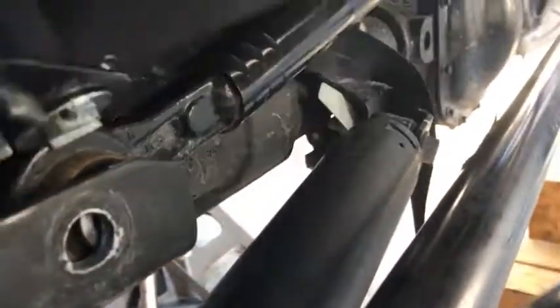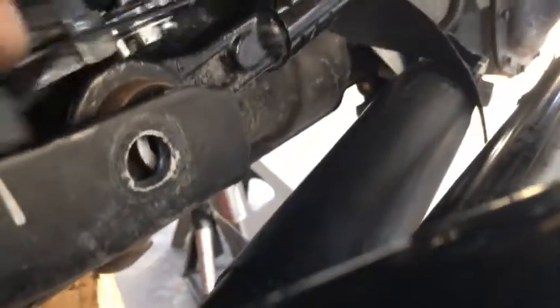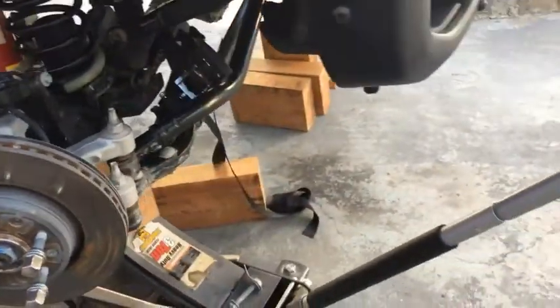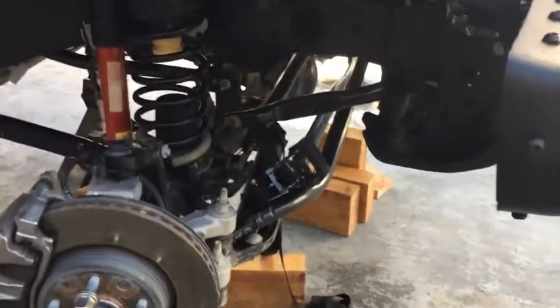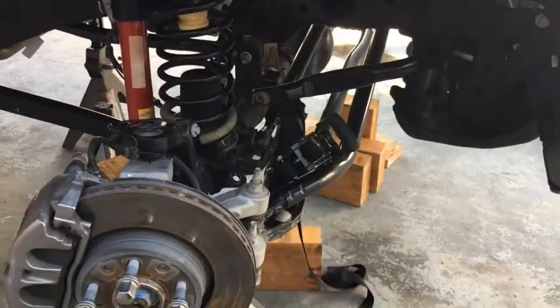Got the bolt and the flag nut here. And lining up the track bar right in here. I know it's not the best. Should have a better track bar, or at least some kind of relocation bracket. But I don't have that. Uh-oh. Basically the ratchet strap came off. So you got to just get the idea. All right.